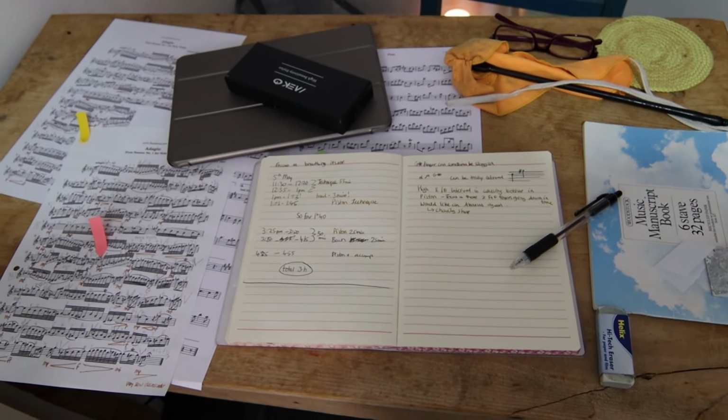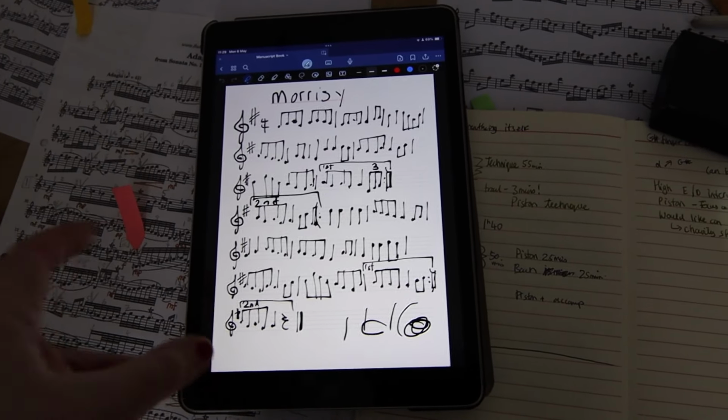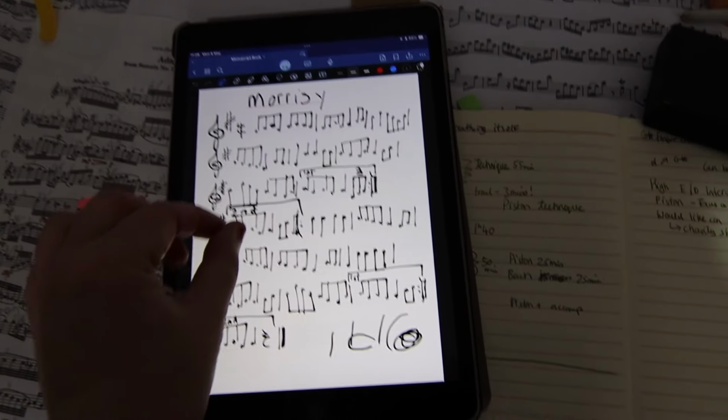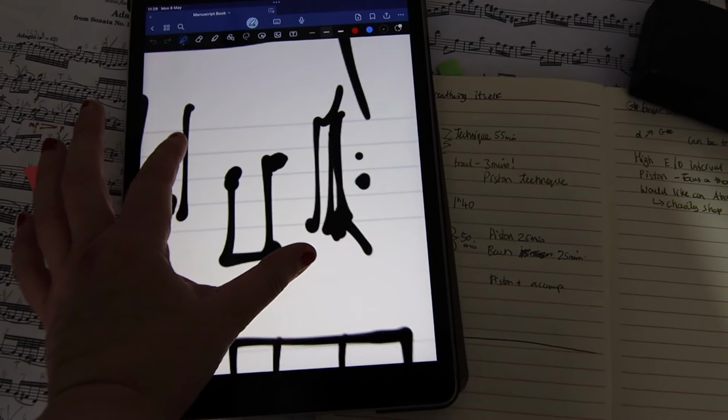I'm going digital with my notes. I haven't started practicing yet. I asked in a video not too long ago, maybe a few weeks ago, if anyone had any recommendations for good digital note taking apps for iPad, and somebody recommended GoodNotes. I think it was GoodNotes 5 or something like that, but I've downloaded GoodNotes 6 because that seems to be the latest version, and I love it. You can set up what stationery you want. It could be dotted, it could be lined, and they had manuscript, so I was able to just do this. And you can make it really big, you see.